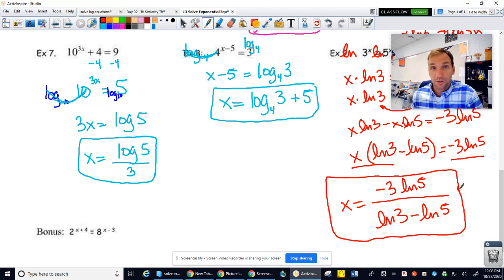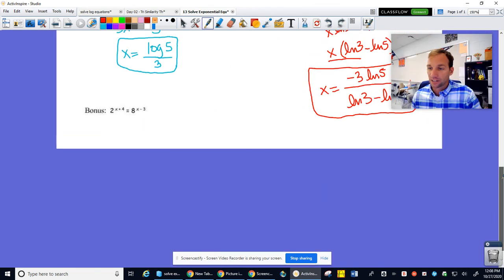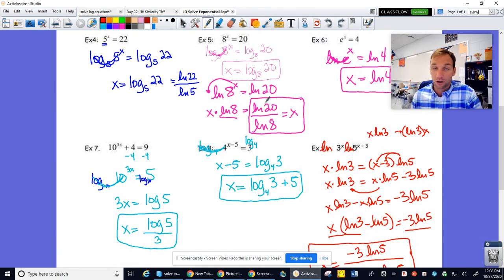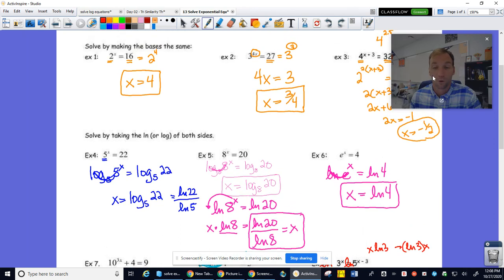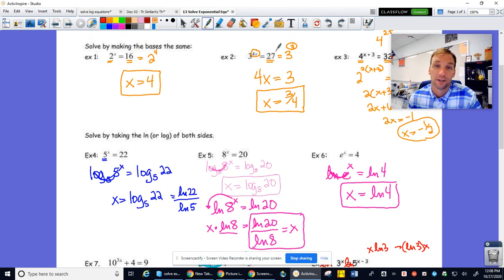Okay, so this is how we do these. You can either just take the natural log of everything and you come up with funny looking fractions, natural logs divided by natural logs, which your calculator can do, or you have logs with a certain base of a number, which your calculator can also do nowadays. So either way you slice it, whenever we're trying to solve an exponential, you make it into a log, or you write them with the same base when possible, which is not always possible. But taking the log of both sides is always possible no matter what. Okay, there you go.